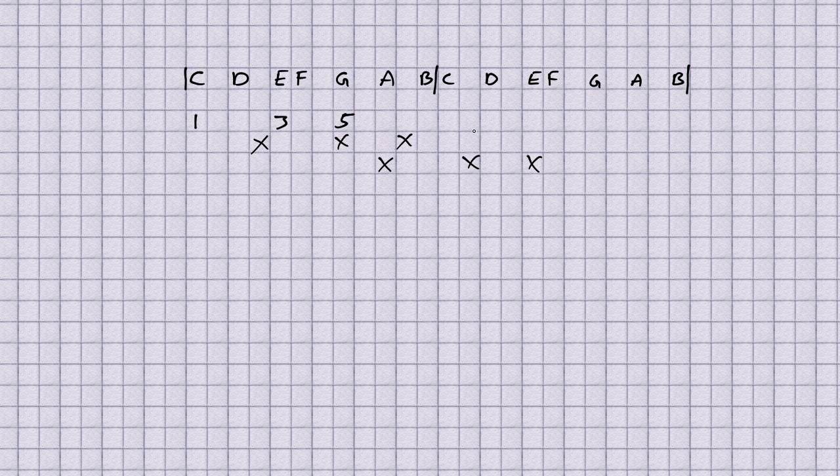And because these are pitch classes, everything will happen at the octaves too. So I'm just mirroring these notes back. So we have C sharp, E, A, C sharp, E, A. These are all happening at the same time.